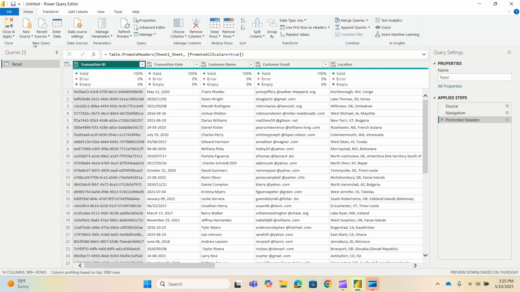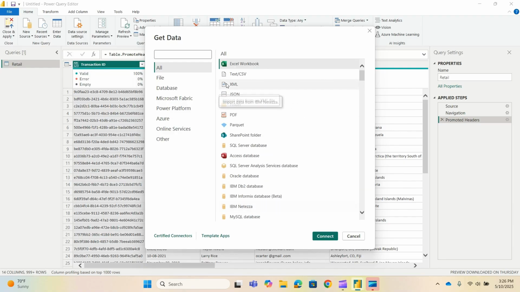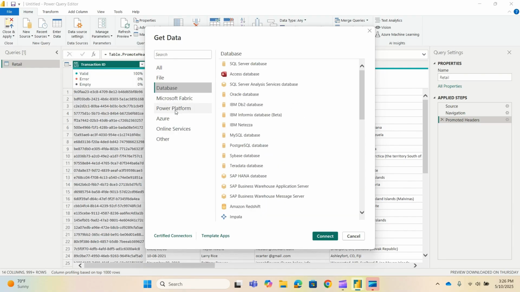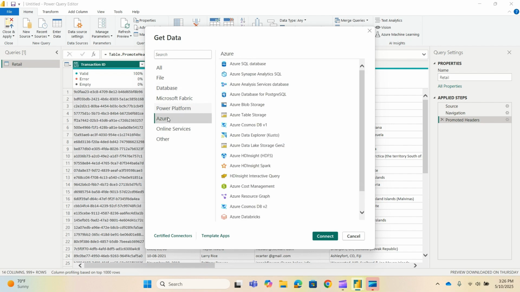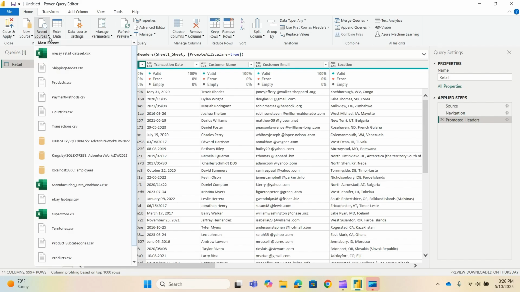The next is everything that has to do with getting new data sets or accessing the most recent data set. That's new source, and then you have Excel. And if you want more, you can click more here and get all the data sets, just like you have it in Power BI. All of them, all the data connectors here. And let's move on. So the next thing is the most recent data that you have accessed.